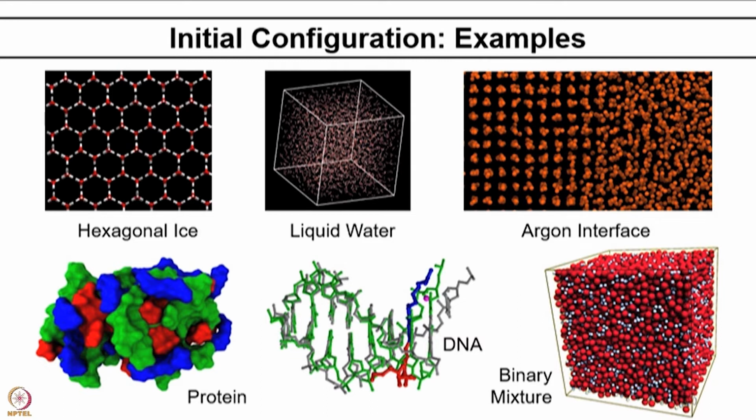Although you might be interested in knowing water at 25 degrees centigrade at ambient condition, you can start with the structure of ice at 0 degrees centigrade or a little below that. So you put a box around the ice. Now you increase the temperature. As you increase the temperature, the ice melts. This is what I was saying. Now, ice served as the initial configuration. Now melting and running for a long time is the equilibration, so that after a long equilibration is done, the liquid water that you get has forgotten that it came from ice.